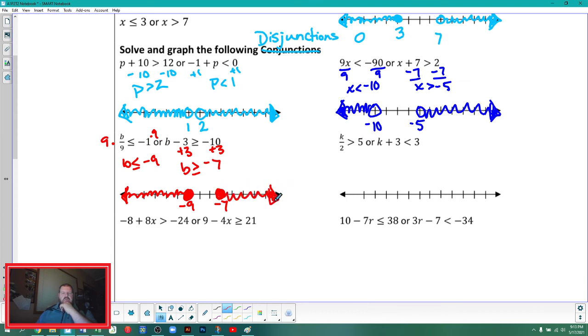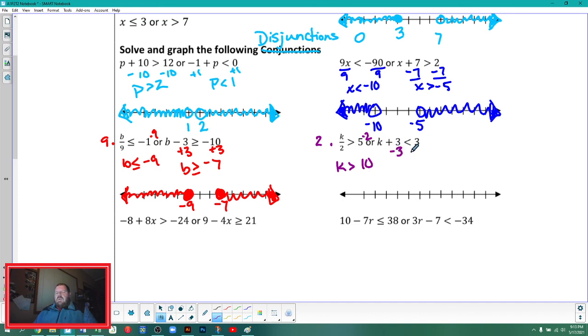I'm just graphing where either of them work. Should have probably used that word in the definition, either. Because it's a solution where either thing could happen. Right? And again, when we get to this level of math, we are talking about solutions. I'm not really talking about answers. Because to say that there's one answer, there's really not, because there's not one number that works. We have a multitude of numbers that work, but we're trying to show everything that works.